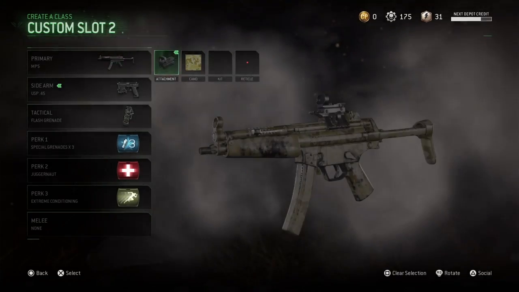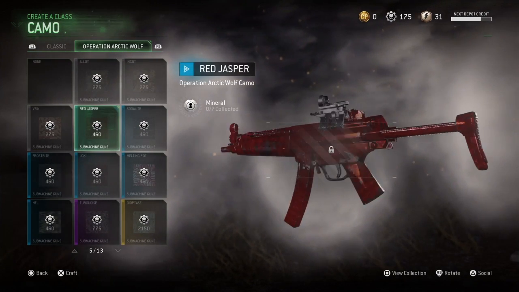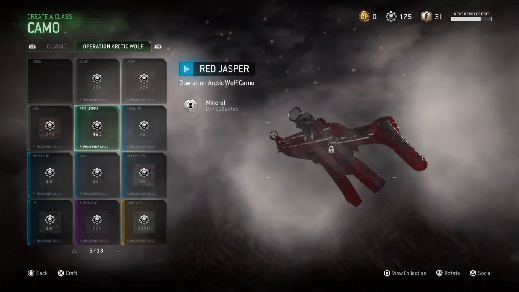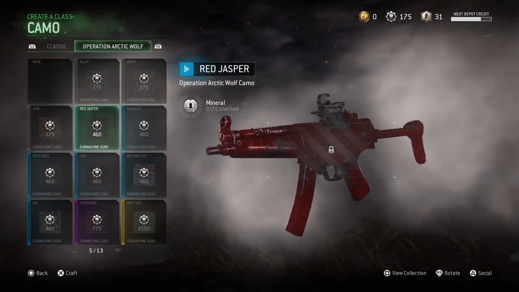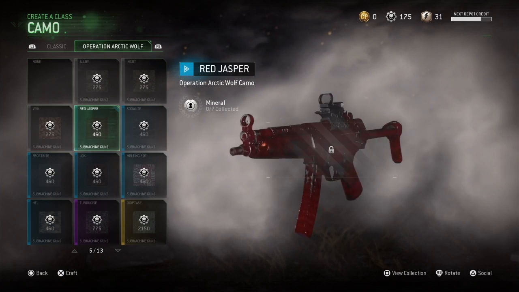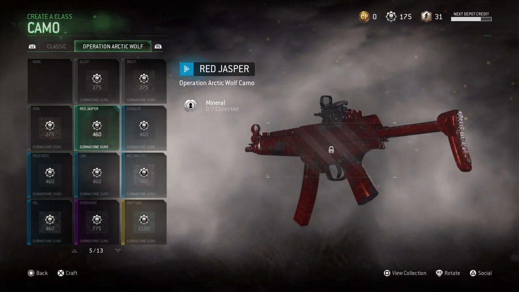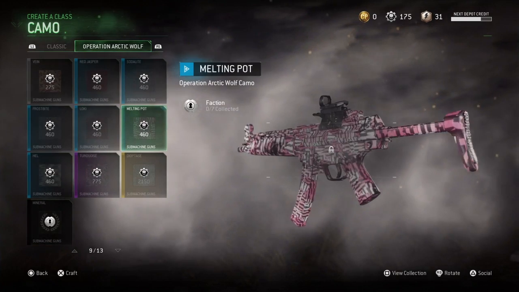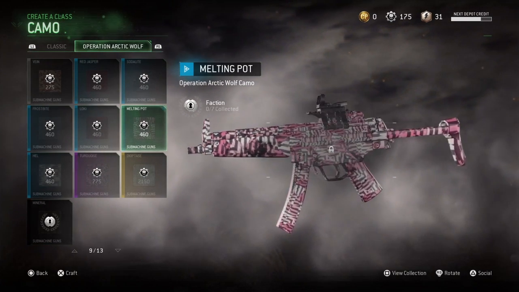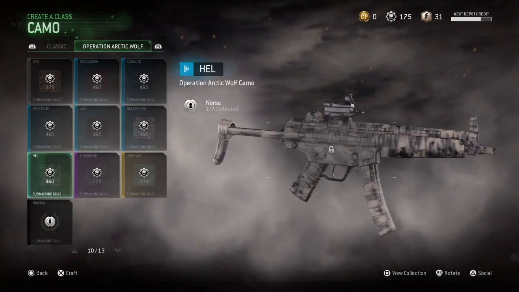There's a lot of cool camos that they added, as you can see. And like a camo like this, this red jasper, looks really sweet, and it really doesn't cost that much. So if you just play the game a little bit, you earn all these parts, and you can just purchase this camo if that's a camo that you like, or like this one. This one's pretty cheap, and it looks so sweet. And all you gotta do is just play the game, and you can have it.